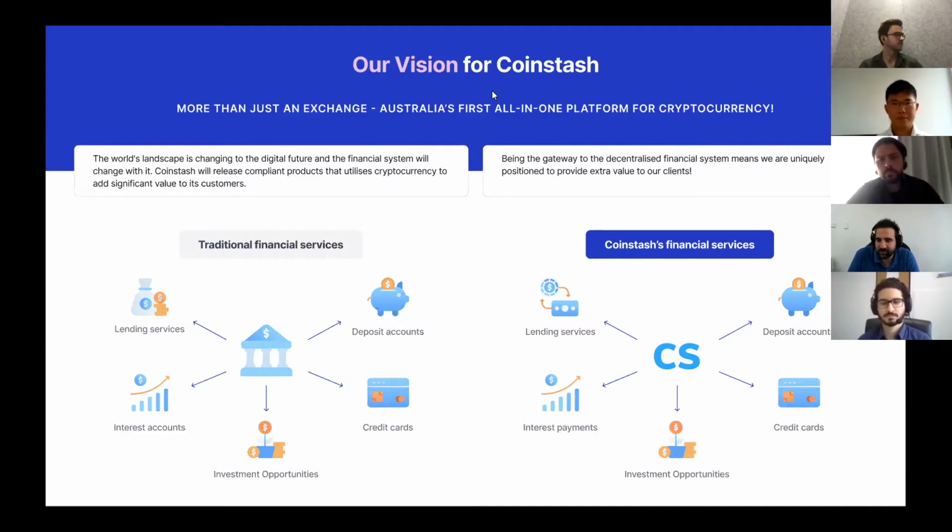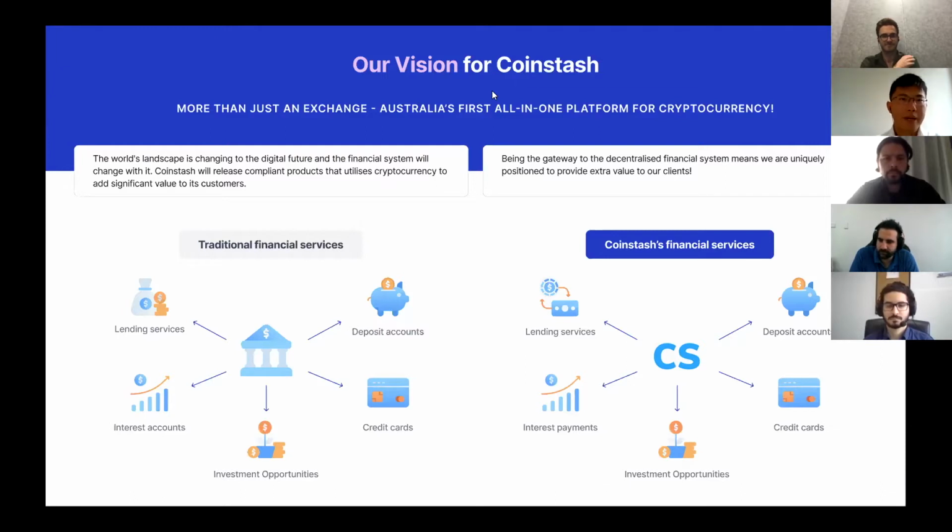So my experience, I'm IT by background. I studied networks as a major, however, self-taught programming. And my breadth of knowledge in the crypto space is extensive. There's many different things you can do in the space, but predominantly what we're doing with Coinstash is focusing at the moment on the trading features of cryptocurrency, and then we're bringing all the new, exciting products to Australians, which I'm sure you've heard of, which is Coinstash Earn, Borrow and Spend. And as Ting mentioned, we'll get into that a little bit later. But I'll let you take the lead now, Ting.